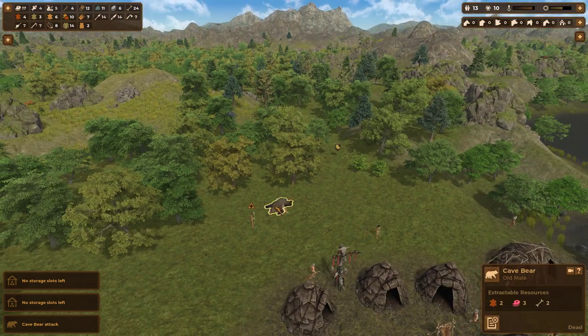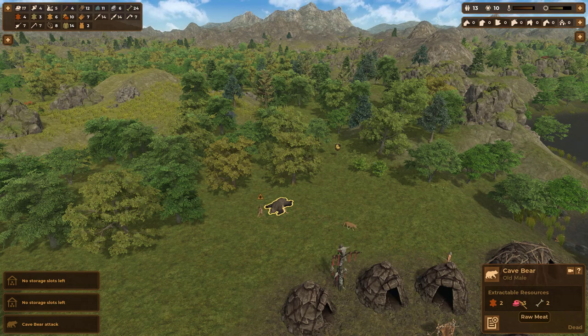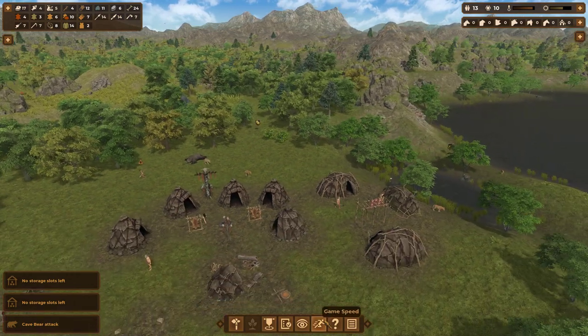So, we don't actually get a knowledge point for taking down a bear. Maybe that's because it's a defense rather than a hunt. And you actually only get 3 raw meat from it. So that's not good at all. Someone will be along to butcher that soon anyway.